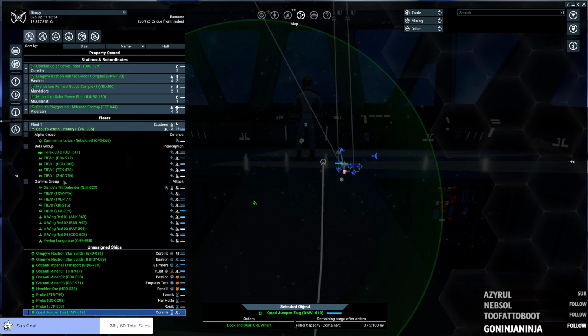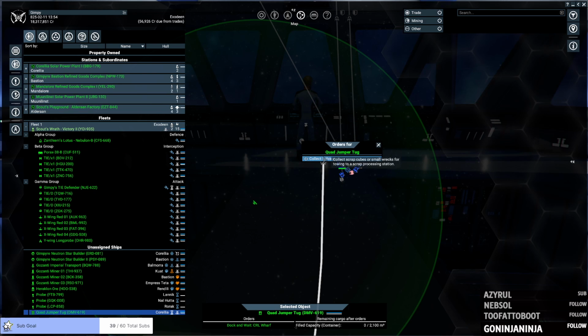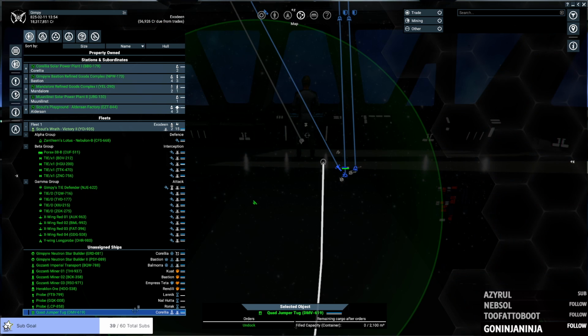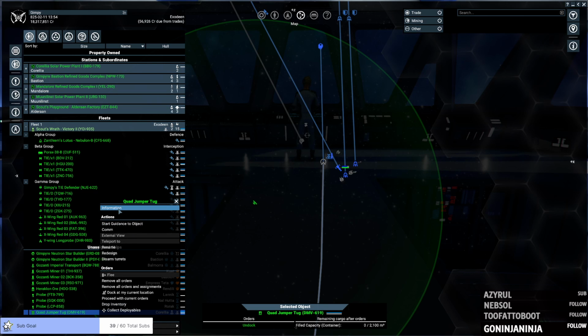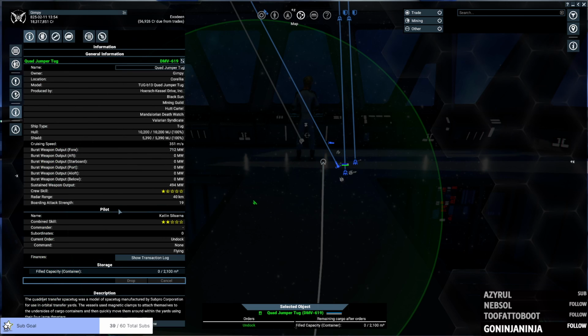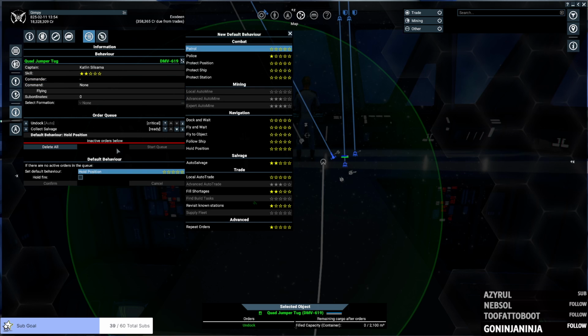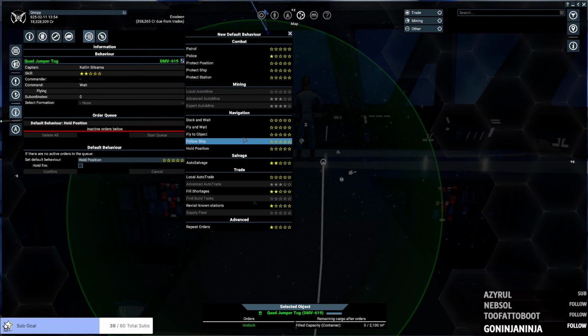Okay. I wonder if this guy won't do anything until there's some place to tow stuff to. Oh, collect salvage. There we go. So do you have to tell him to do that stuff? It's gonna be sucked if it does. Because his behavior wasn't showing up before as having a salvage option, so I don't know how that's gonna work. Oh, ammo salvage. Duh.